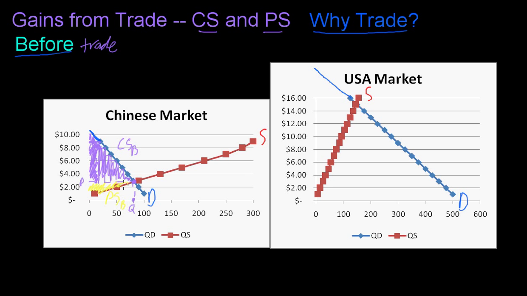And so now we're going to do the exact same thing in the American market, and we're going to go ahead and say, I remember from before that this was $15, our equilibrium price. So this was P, and that was 15, but we aren't going to use numbers here, so don't even worry about that. And so then the consumer surplus in America will be this triangle.